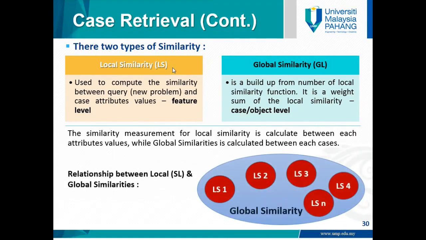So here is the relationship between LS and the global similarity, where LS represents a local similarity.